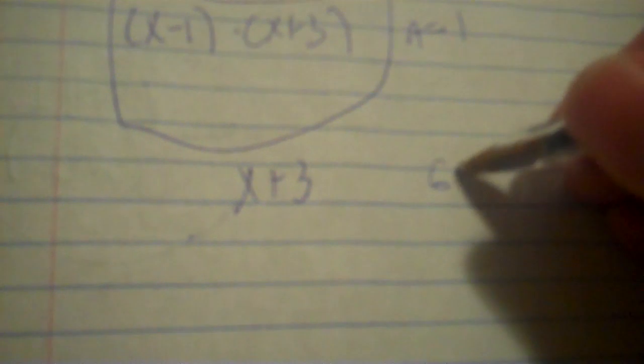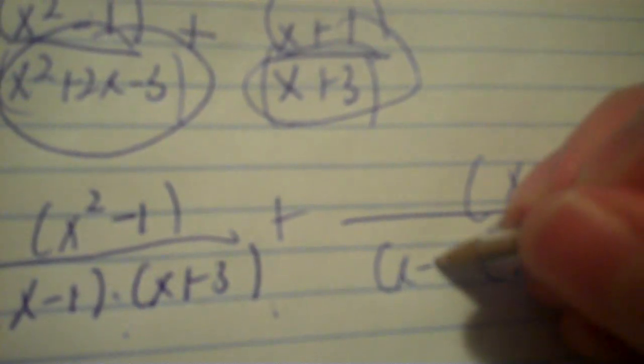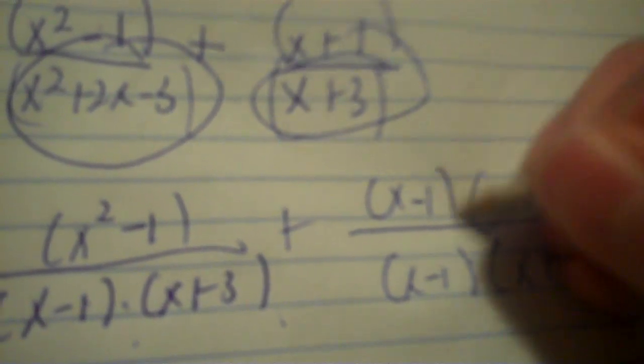Okay, x plus 3, the other denominator, I can't do much with that. I mean, it's 2 terms, but the GCF is 1, and that's not a DOPS. So we're just going to keep that the same. So now I have my denominators factored. Now I just need to get them to be the same. So we got x minus 1 and x plus 3. Okay, so x minus 1, I got 1 and 0. So I put my own x minus 1 over there. X plus 3, I got 1 and 1, so we're good there. So we have our common denominator.